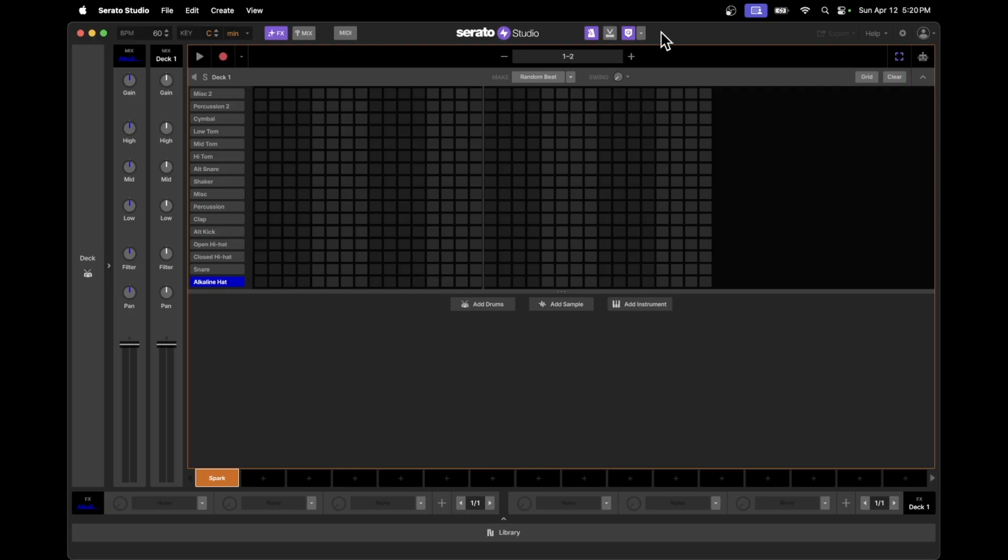Let's see if it records it. And that's perfect. And you saw what the grid did? It switched to have more beats to fit inside when I did it that way.